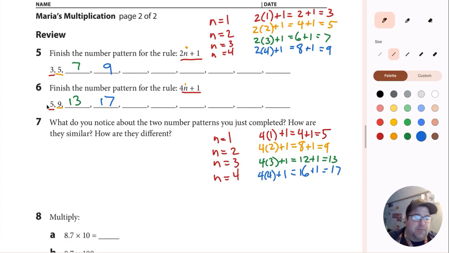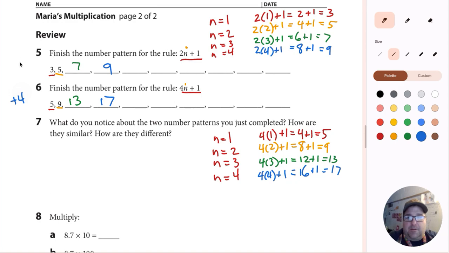So again, are we kind of noticing a pattern again? If I am at 5, how many did I add to get to 9? Does it also work to 13? Does it also work to 17? Oh, yeah. So basically, we're starting with a number, and then we're just adding the same number each time. So this one, we're just kind of adding 4 each time, aren't we?